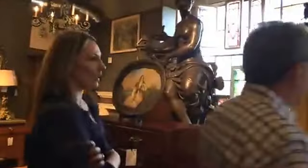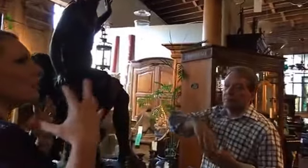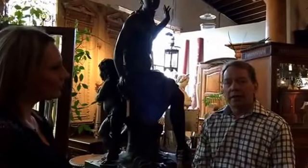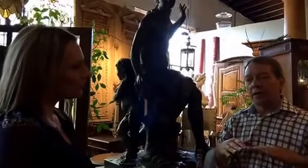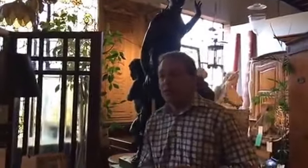So back in here, again, this is very typical. Sculptures, columns, big things, larger than life. That column right there. So as far as architectural antiques, what draws you to these large, wonderful pieces that not everyone can handle? Well, I like scale, and the one thing I find looking at a lot of contemporary and modern interiors when they're just modern is that everything is waist high. And that, to me, just gets old pretty quickly.